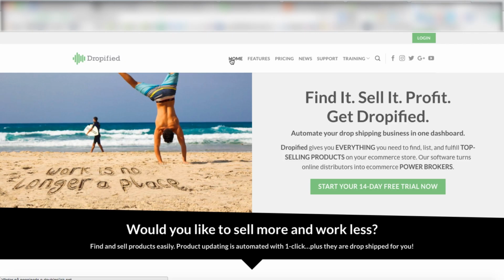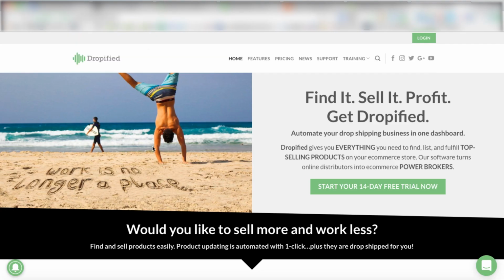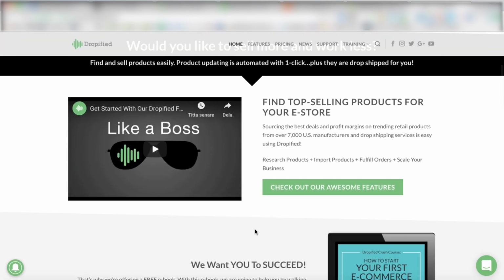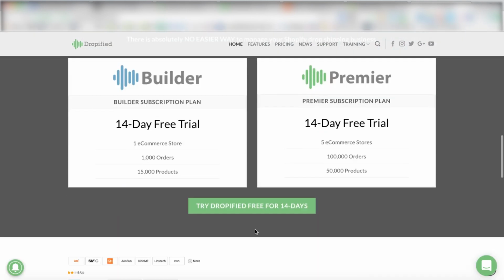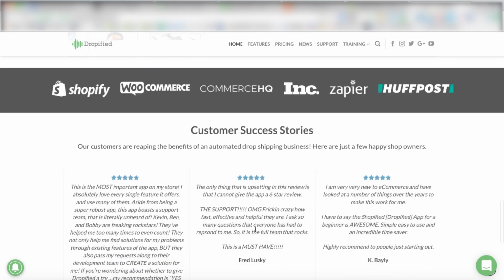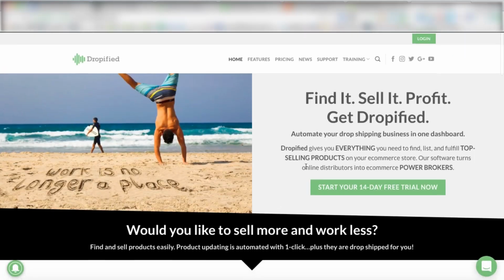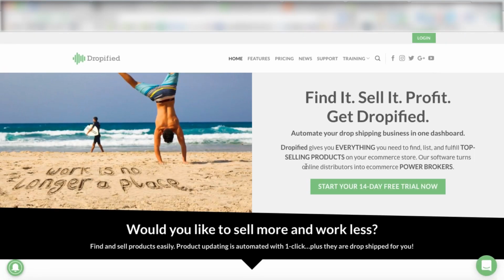To actually add a product from AliExpress to your store, the easiest way is actually using an app called Shopify. You can also use another app called Oberlo, but I actually prefer Shopify because it has a lot of cool functionalities that I can't find on Oberlo actually. That is why I love this app so much. What it does is it synchronizes your store with AliExpress.